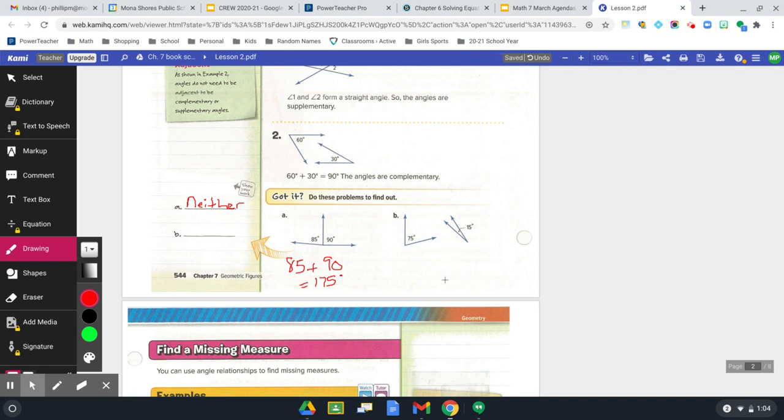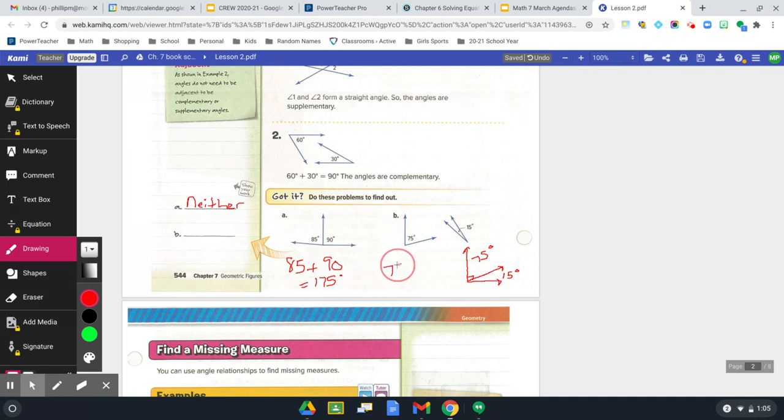Now here we have two angles. They're apart from each other. And so if I were to just redraw this and put those two angles together, it might look something like this. Okay, so where this would be the 75-degree angle and this would be the 15-degree angle, you're going to see examples like that. And essentially, again, you just have to think about, all right, if I take those two angles and put them together, do I get, in this case, 90?